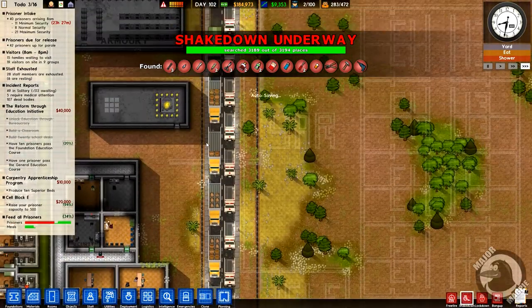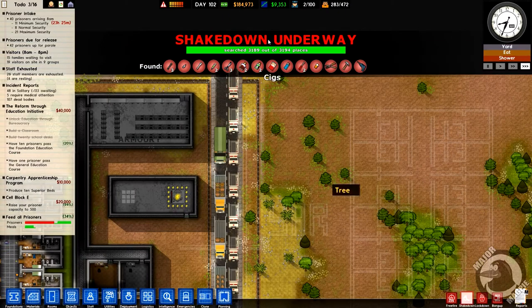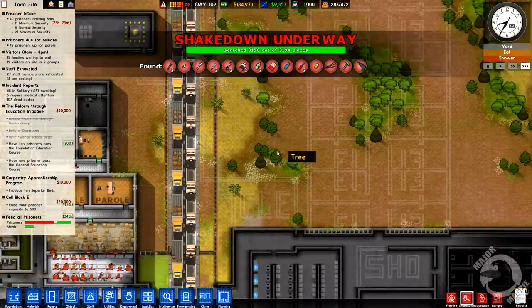Where's our... Oh. First prisoner bus is all the way back in bloody Calcutta or something. It's miles away. Ah, look at our money. 184,000.